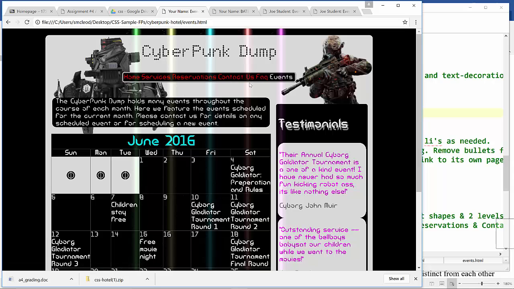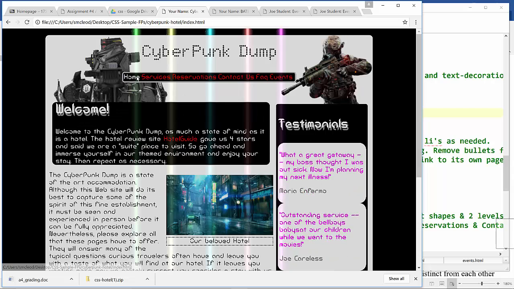Notice that here on the events page, you can also see by looking at this navigation bar that we are on the events page because it's white. And if I go to, let's say, the home page, you'll notice the home page is white, and I still get the mouse over effect on all these. So I have a consistent approach to these links in the navigation bar.